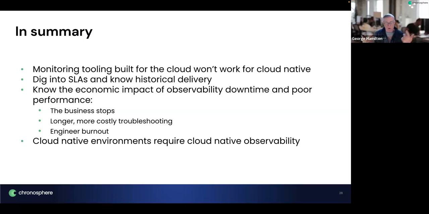And what we've hoped to show you near the end of this presentation was just the fact that cloud native environments need cloud native observability. The older tools, it's going to be hard to drag those into the new world. They were built for that cloud or traditional world, and trying to use them for cloud native, we've shown that is just not a sustainable path forward.